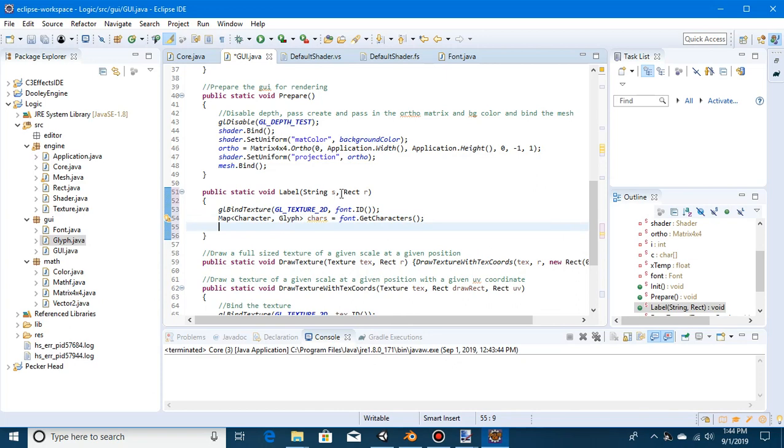And you know what? I don't want to use a rect. I'm just going to use a vector 2. And this will be our just, no, not vector 2. Do 2 floats. Float y, there. So this will just be our straight up draw. We don't have to worry about boxes or cutting off or any of that stuff. It will just render it no matter what, where it's supposed to be.